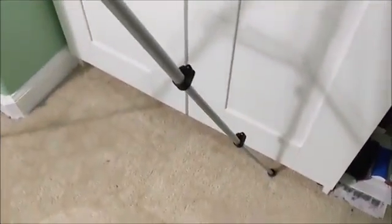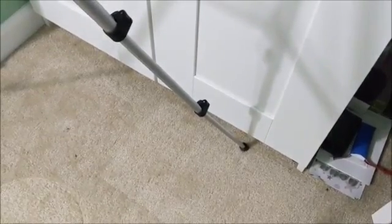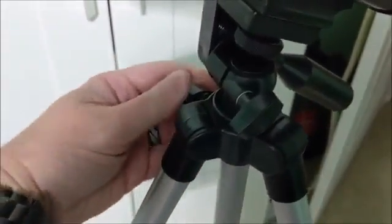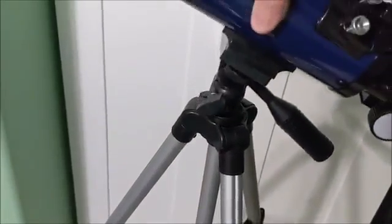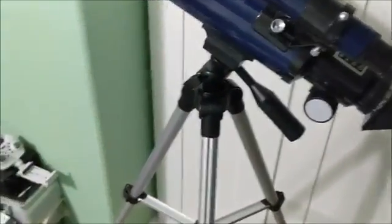The tripod actually stands taller than I thought — there's another section to the leg that I didn't notice when I shot the first part of the video. Plus up here on the head of the tripod, if we loosen this, that part of the tripod comes up so we can get quite a bit of adjustability. This is probably just about right, maybe a little tall for me, and I'm five and a half feet tall.